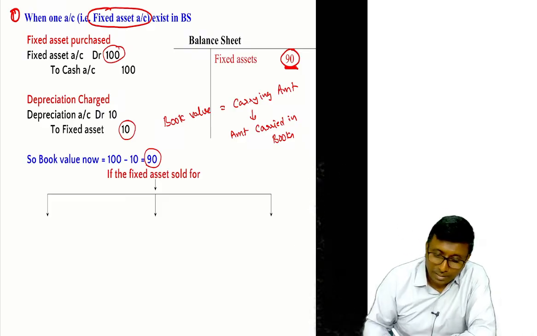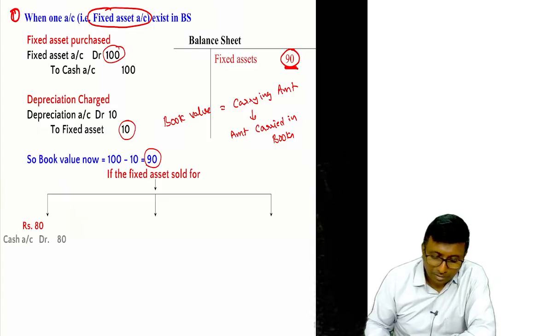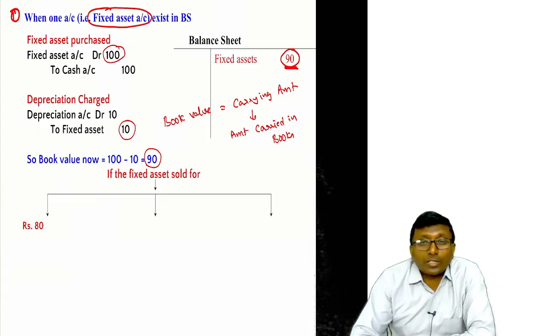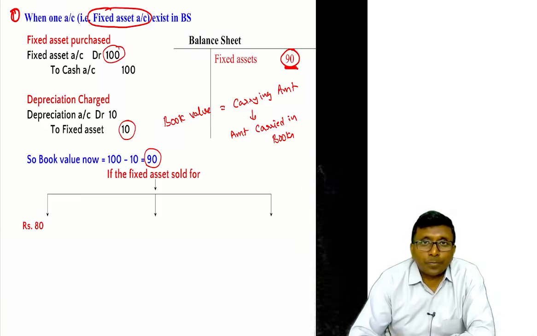Got it? Okay. 90. Now you are selling it for 80 rupees. Situation number 1. Okay. Now what is the journal entry to record? Book value is 90, sold for 80. Have you got a profit or loss? First basic question. Have you got a profit or loss? Loss. Correct. Now 90 rupees sold for 80 rupees. Loss. What should I do, shall I debit or credit? Loss and expenses, correct. A few minutes before I spoke. Should be debited. Agree? Exactly.